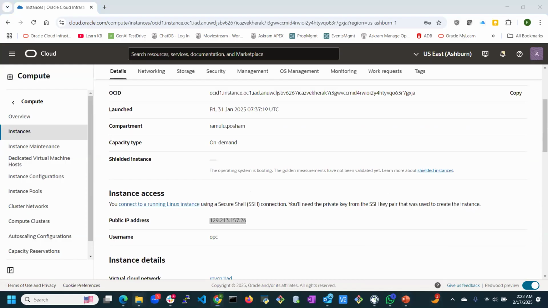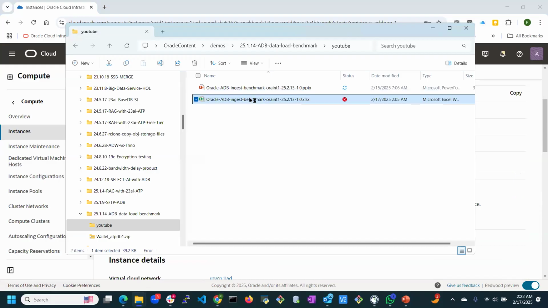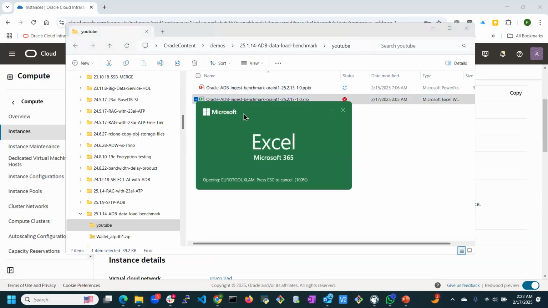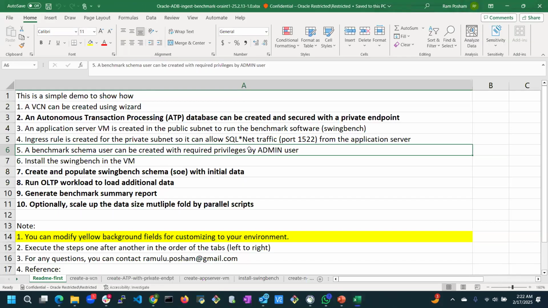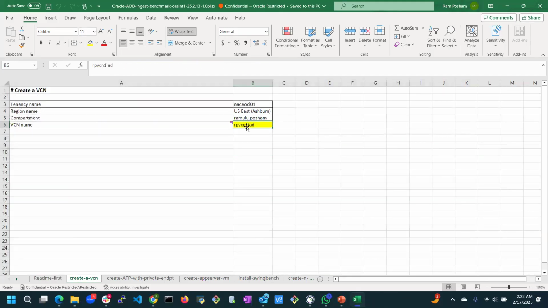So what I want to show you is a spreadsheet. This is the spreadsheet that I'm going to share. All right. And again, you can get the link from the YouTube description. So these are the steps that you follow, and you create the VCN. Just note down the name of the VCN.